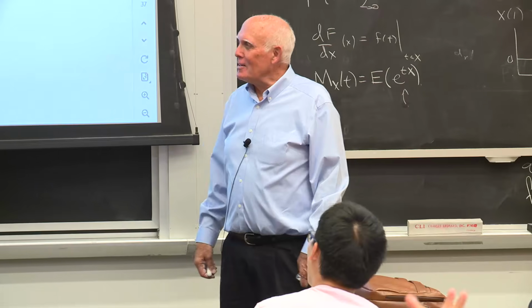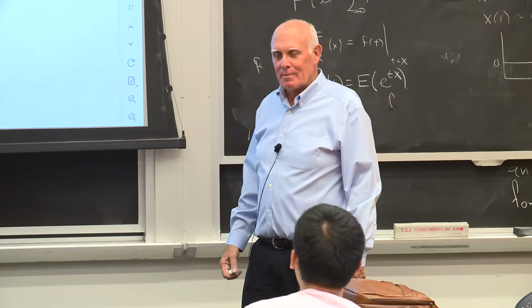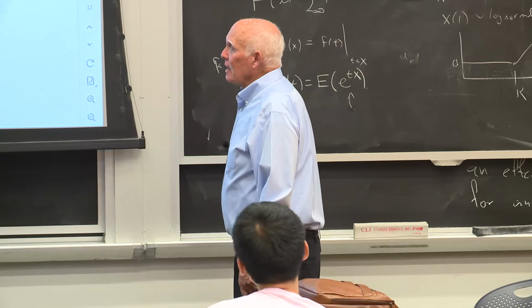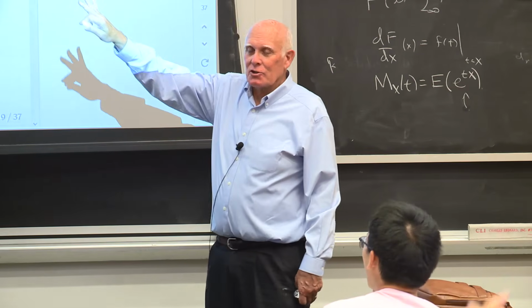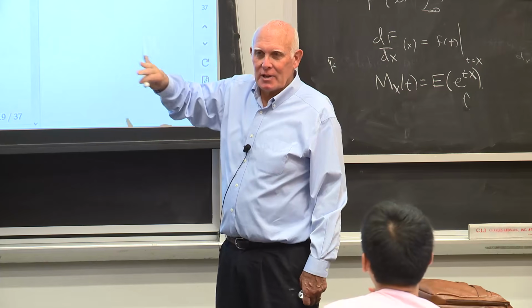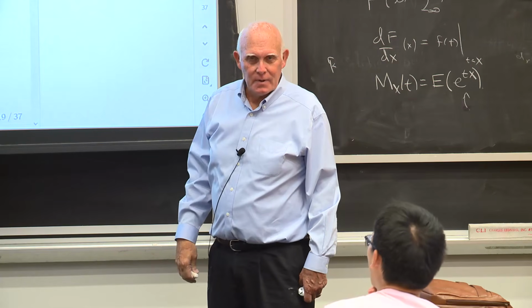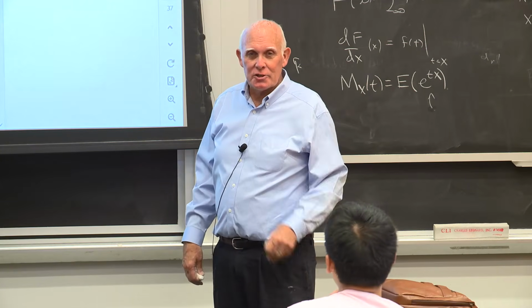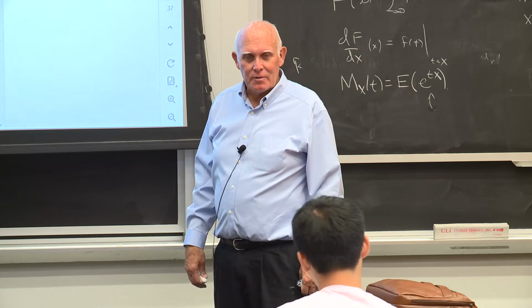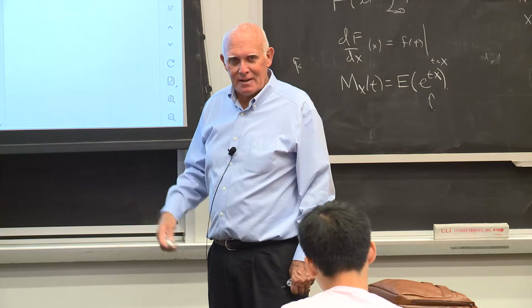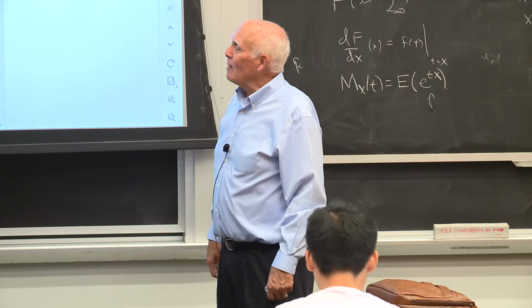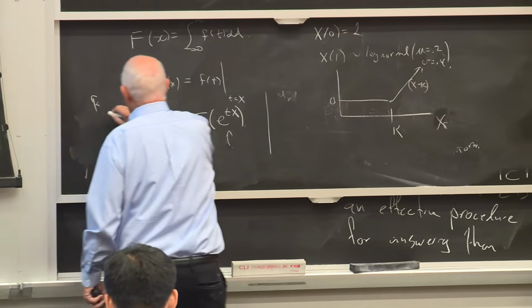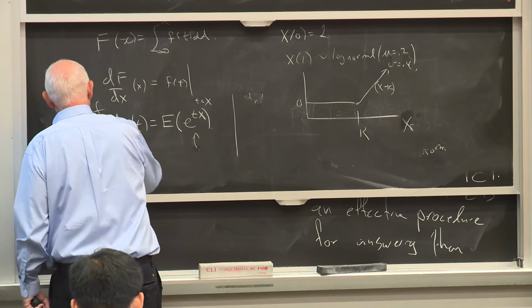The moment generating function doesn't have to exist. It won't exist if this exponential function has too much weight, so that the integral is infinite. An example where it is infinite is a Cauchy distribution, which doesn't have a finite mean or variance. But what's interesting is that this is called the moment generating function.